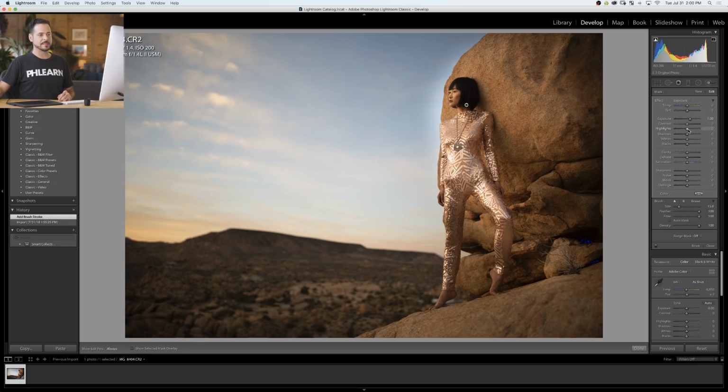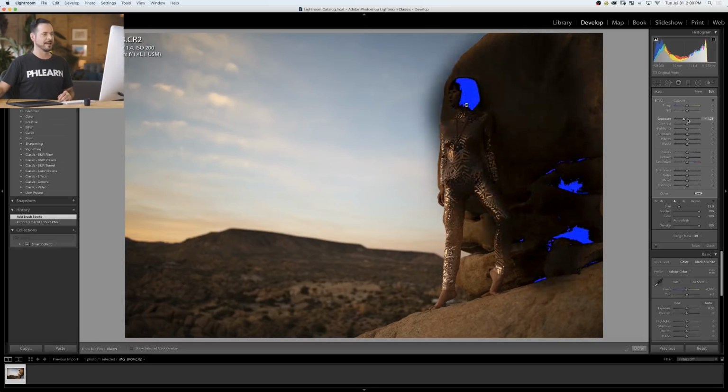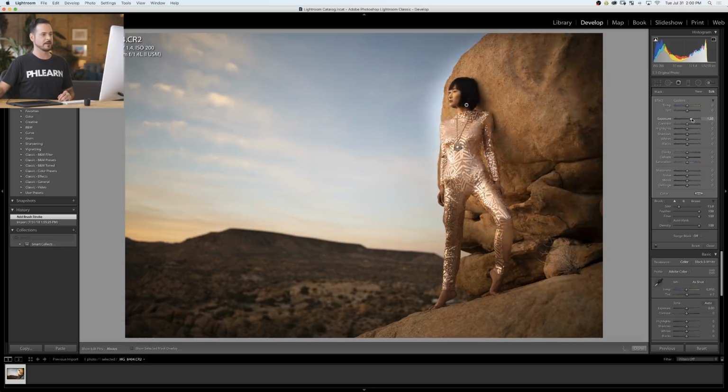Now, you have all these different controls within your adjustment brush. So, for instance, I can bring my exposure up or down, and it's only going to affect that area. Now, historically, this has been okay, right? It's like, okay, I can paint over here, and it's going to make all that area brighter. But where this got a lot more powerful is adding range masking to the mix. And basically, that allows you to have this only visible on your highlights or shadows. So let's show you how it's done.